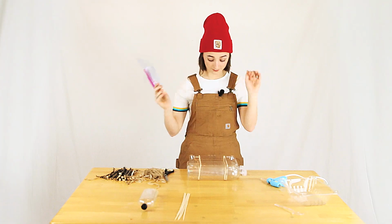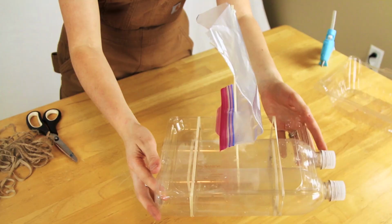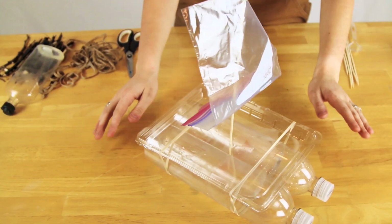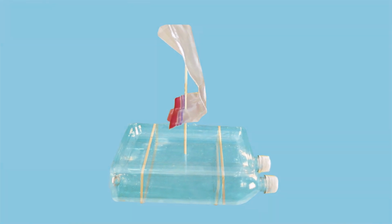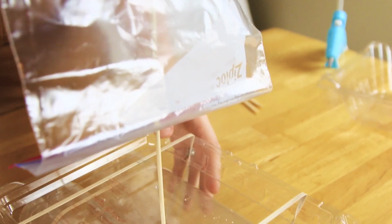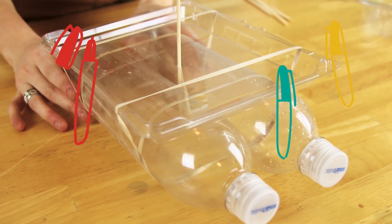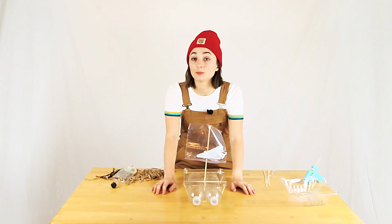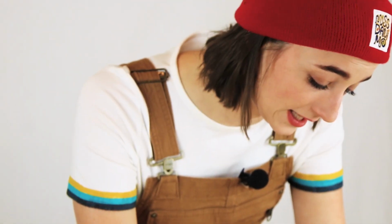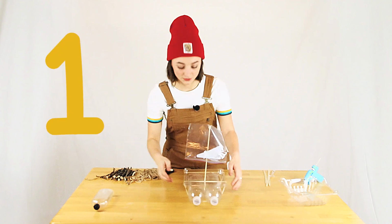Now, with the pokey end, you do one last thing. Okay. Look at that. That's our boat, made completely of reused materials. You could make this colorful and very fun by using permanent markers to decorate it. But I'm just not going to. I'm going to keep it nice and simple. I like this look. I like it a lot. Boat number one is just something that floats.